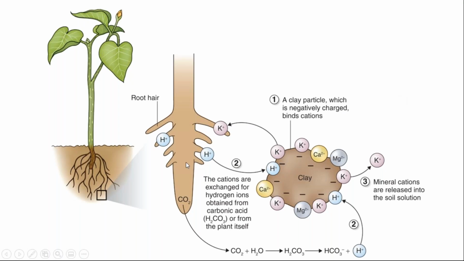Here we've got the root hairs, and there's two things. They can pump out that hydrogen, and we've seen that we've got hydrogen pumps that we get out of water. And we also put out in the roots, because the root can't feed itself, but it has to respire. So it takes in oxygen in the roots and it produces CO2 in respiration, like all living creatures. That is kicked out and it reacts with water to produce carbonic acid, which gives you hydrogens, which can knock off the cations on the cation exchange, because the clay particle, organic matter particle, is negative. These are positive. So if you flood it with more positives, it'll kick them off, and the plant can then take them in through the other root hairs.